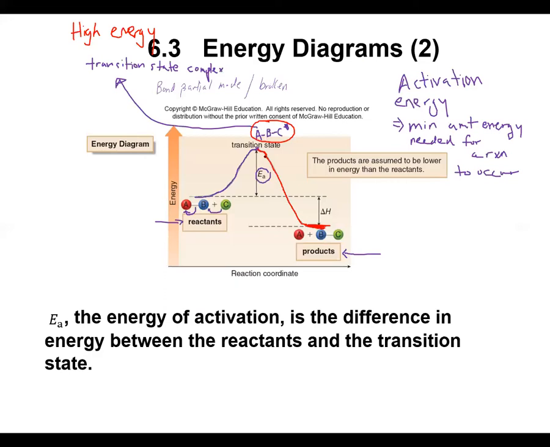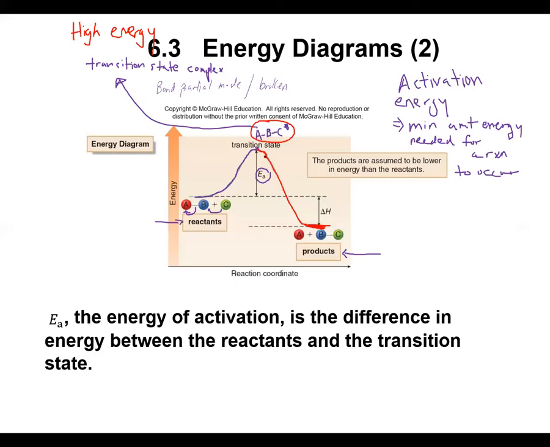Transition state complexes are very hard to isolate for that reason. They really don't hang around a very long time because they've got this weird state of partially made bonds, partially broken bonds. They're extremely high in energy, which means they're not so stable. They just really want to get to the other side relatively quickly.